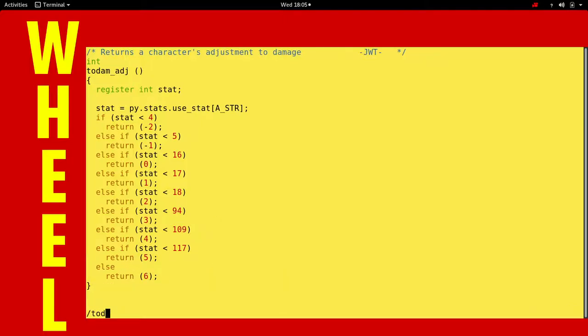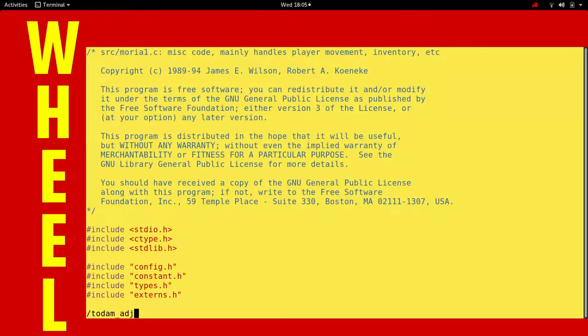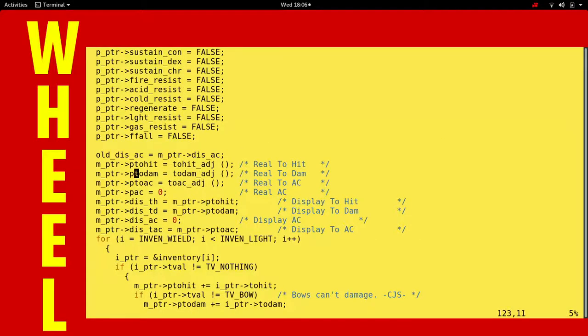So let's just look at where this is called. It's not called here. Other programming stuff, folks. You can see it's there at the very beginning. This is when you create your character. And then it's over here. What's Moria 1 all about? So yeah, it's just in your regular calculate bonus function. This happens all the time, this function gets called, and it calculates all your stuff. And you can see it goes into your p_ptodam, plus to-damage field member of the player object. This is the misc part of the player object. Yeah. And that is that.